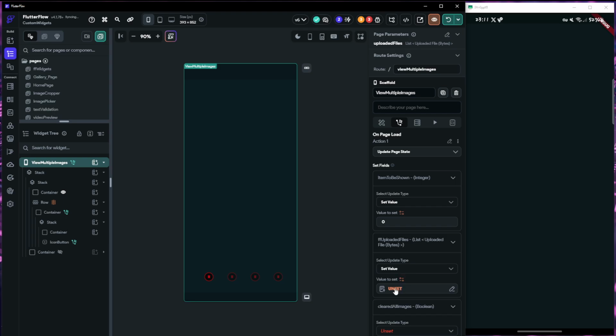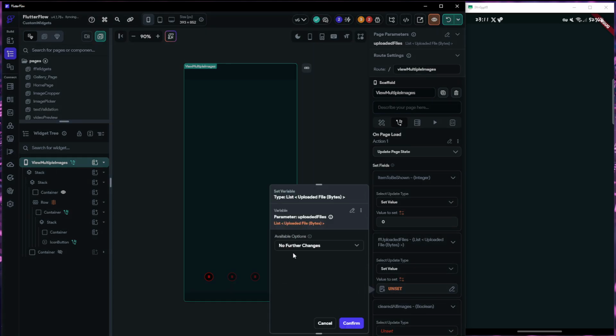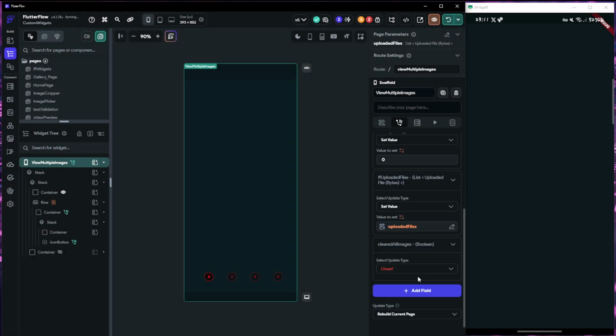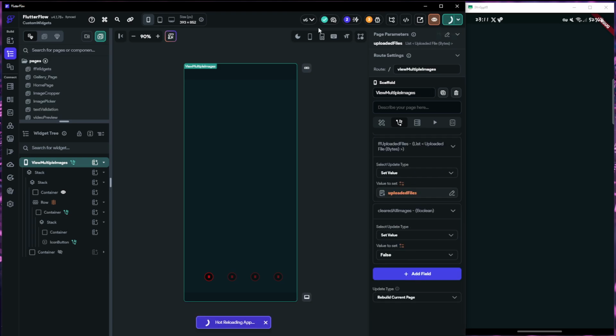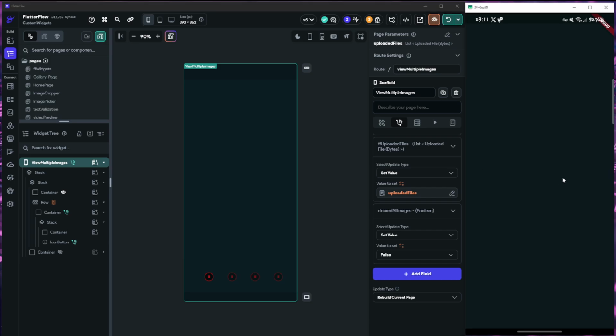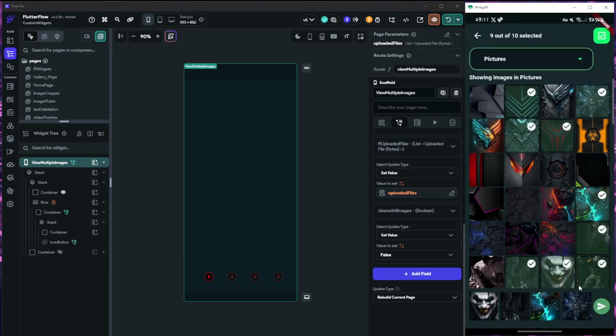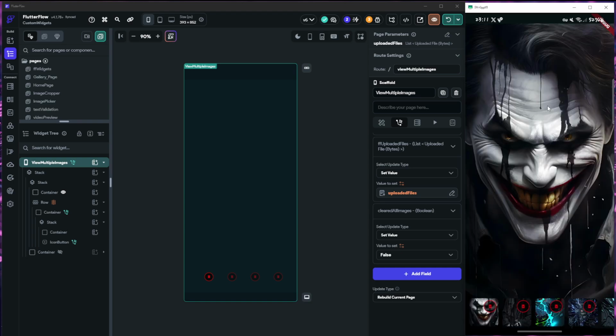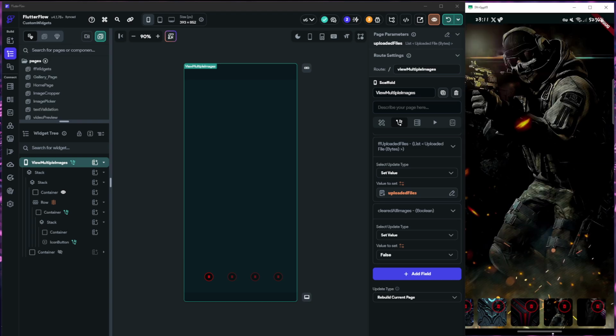We'll set our FFUploadedFiles to be our page parameter uploaded files, and our clear all images will be set to false, right? So now if I hard reload my application, I can navigate back, right? I can click there again, and this time there we go. Now our thing has loaded the way that it's meant to, and we can start deleting, right?